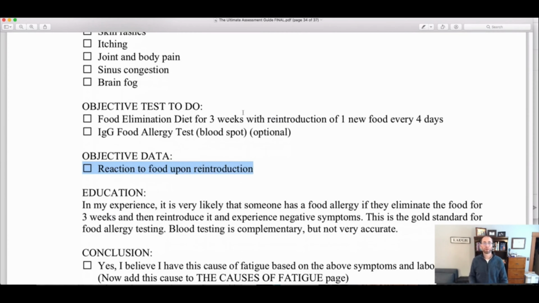So after you've done the food elimination diet, when you reintroduce it, it's called the oral food challenge test. You're basically challenging your body. It takes 3 weeks to get your immune system to stop reacting to something. So then if you introduce it, let's say you're introducing dairy, and let's say you love ice cream. So you have an ice cream party on day 1 of introduction, and then you wait day 2, day 3 before you introduce something new on day 4. If you react in those days, it's due to the ice cream. Okay, so that kind of gives you an idea, and that's pretty darn objective data.